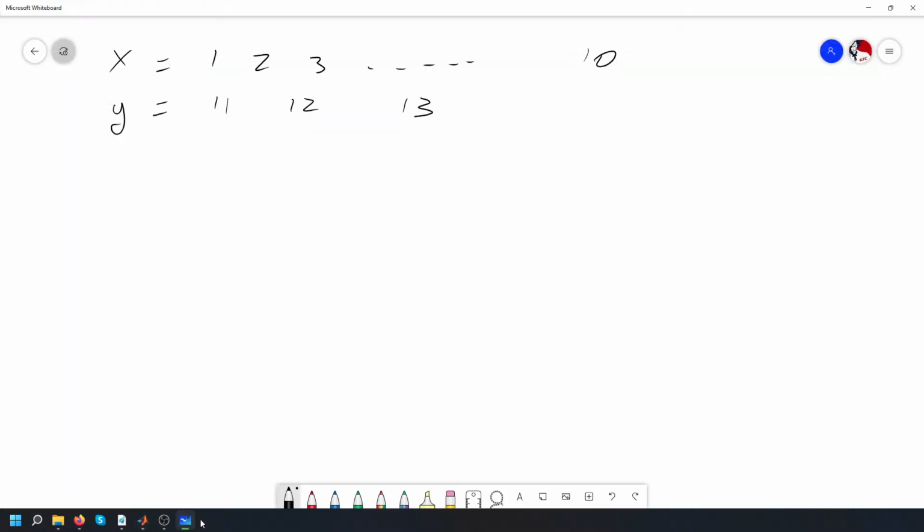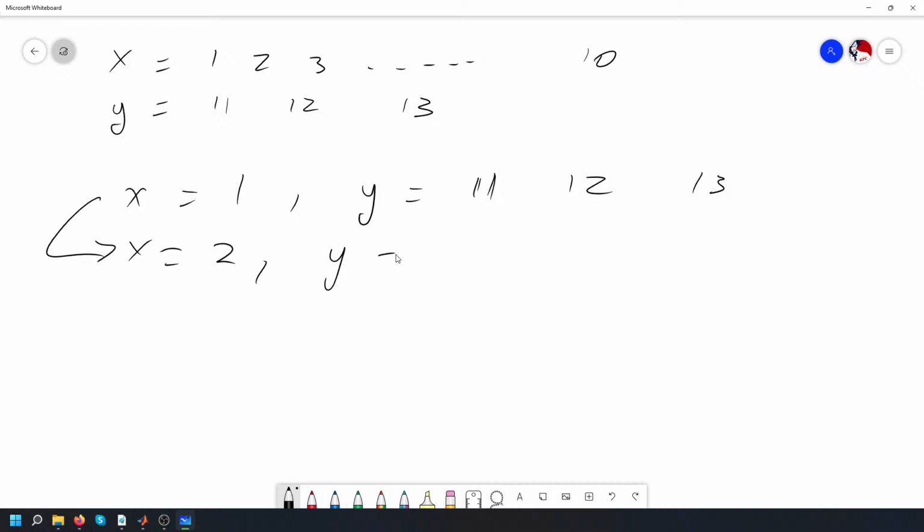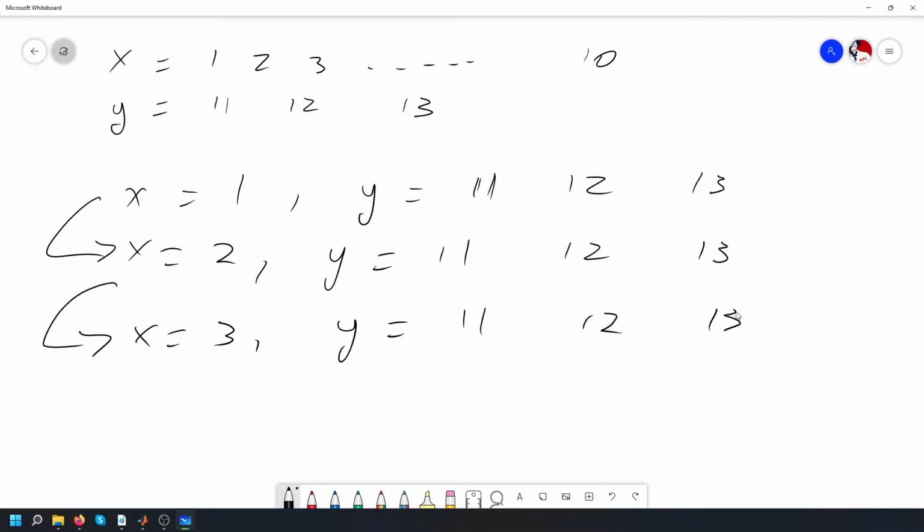So when x is equal to 1, y needs to go 11, 12, 13. And then x equals 2, y repeats itself, 11, 12, 13, and then x equals 3, and y repeats itself, 11, 12, 13, all the way down to x equals 10, y equals 11, 12, 13, and then it will just basically stop.